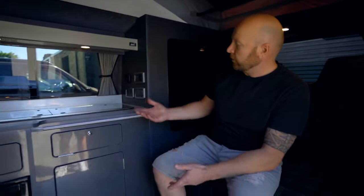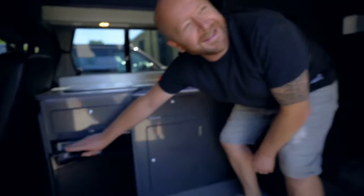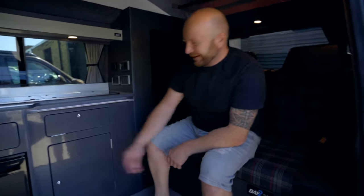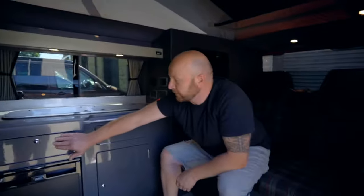We always put LED lighting under the cupboard units as a mood light, which is quite nice and funky — just gives it a nice vibe in the evening. You've got a fridge — sneak peek: there's your pot pie and banana. That banana's seen better days! Nice little handy storage compartment there.